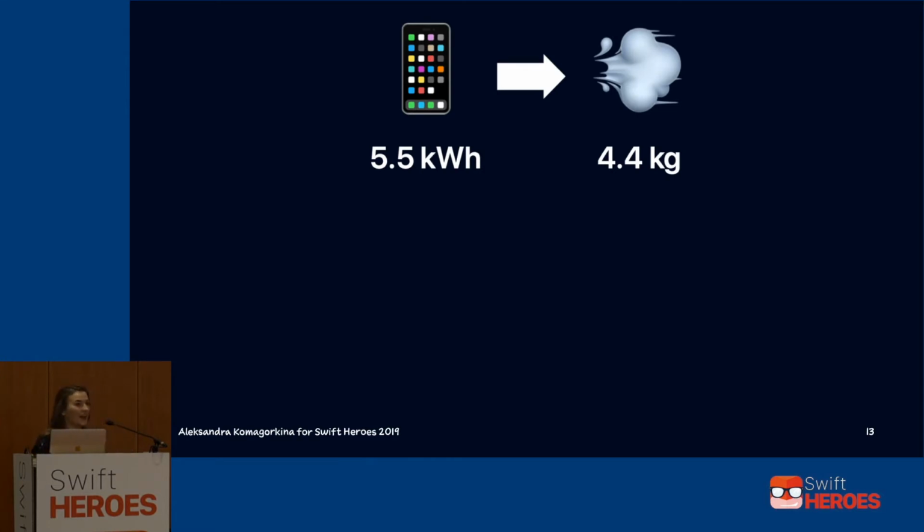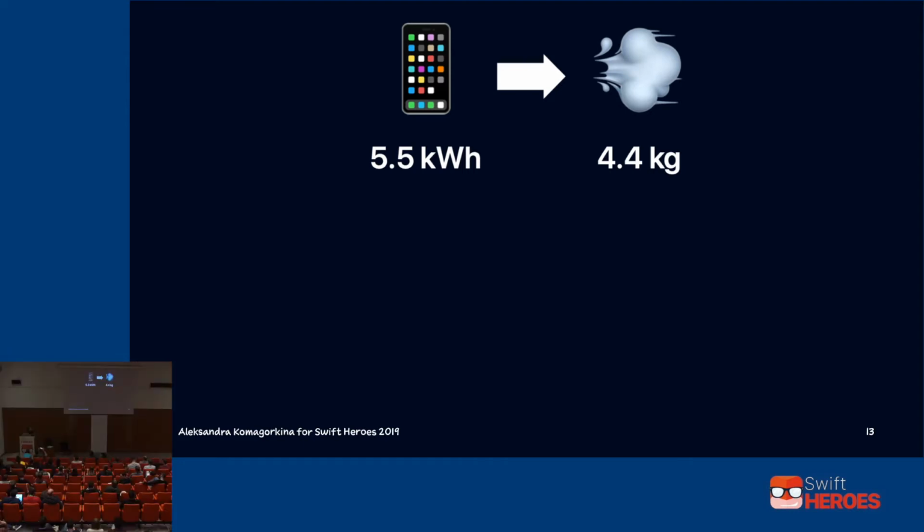If we, again, talk about numbers, and we think about a single person who has an iPhone 11 Pro Max, and he needs 5.5 kilowatt hours of energy per year. So coming back to the CO2 and to the emissions, if the electricity that he used was produced by the combustion of fossil fuels, 4.4 kilograms of CO2 will be released to the atmosphere for his device in particular. Now think about these 900 million people.